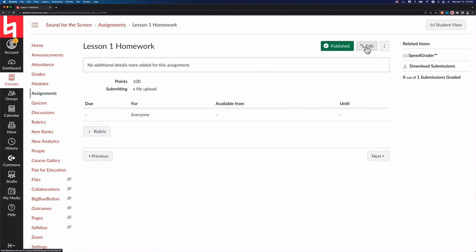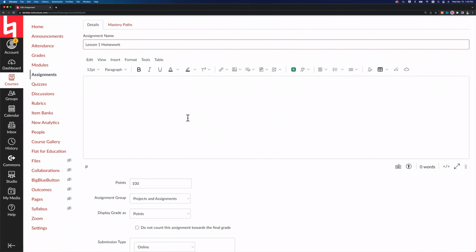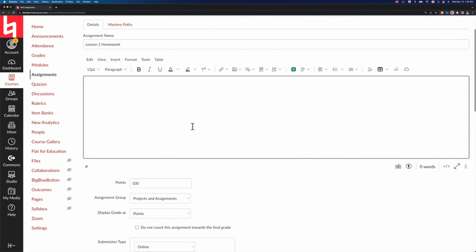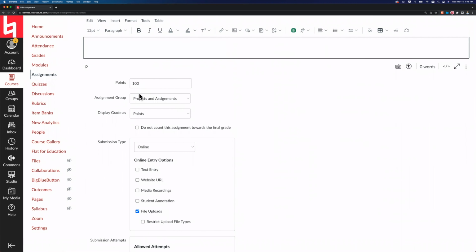So you'll click on an assignment and click edit. Again, in here, this is all just semester specific stuff you'll want to change, but make sure your grading options are set up properly. Your assignment group is what Canvas calls gradebook categories. We'll talk about that more in a little bit, so make sure it's in the right one still.